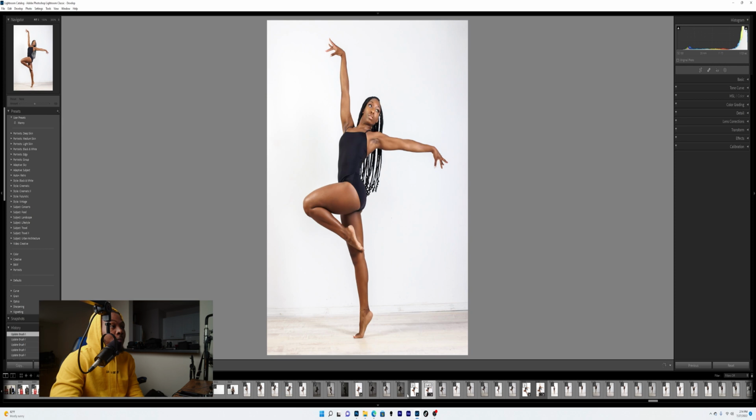So this was a picture that I edited before. Same thing. I just put my basic corrections and did everything. You can still see how this picture was. No, it doesn't look good at all. But this is when I took this picture into Photoshop and I brought it back into Lightroom. This is the corrected picture, and I've already cropped this for Instagram purposes because she's posting this on Instagram. So this is just how it is. You guys can see the before and you can see the after. So this is good. So this now is just left for me to do my dodging and burning in Lightroom. I could have done that in Photoshop, but I didn't want to do nothing in Photoshop.